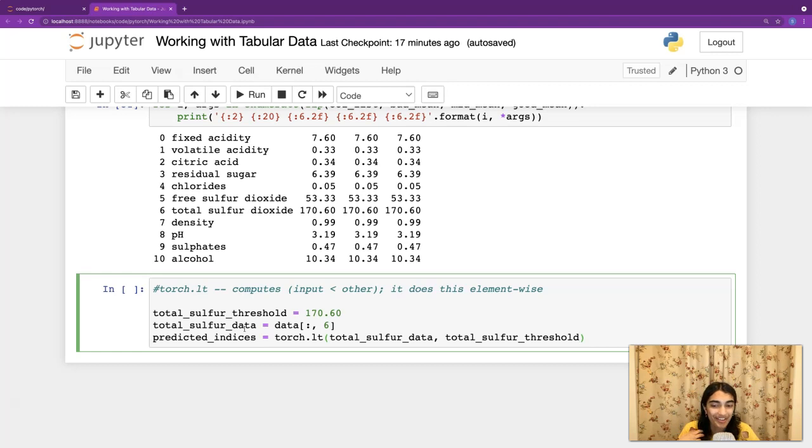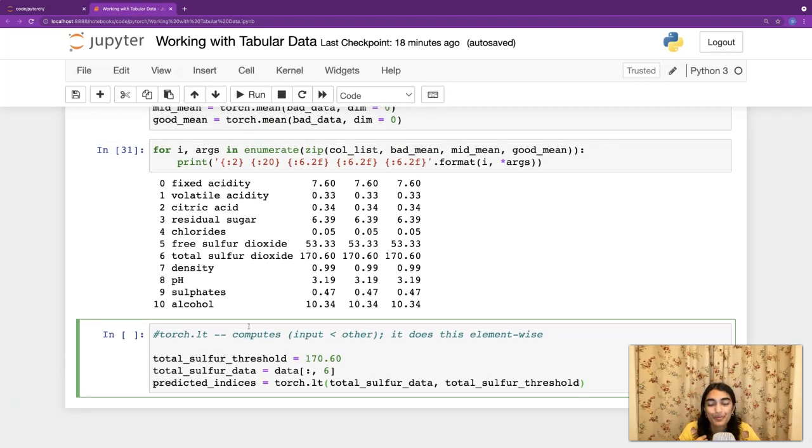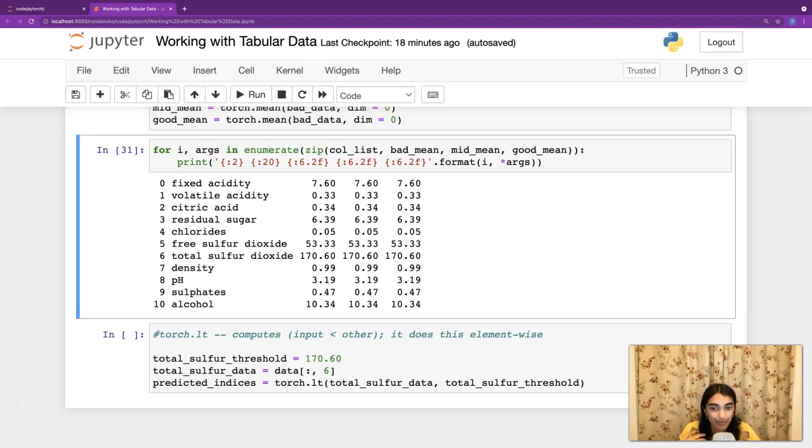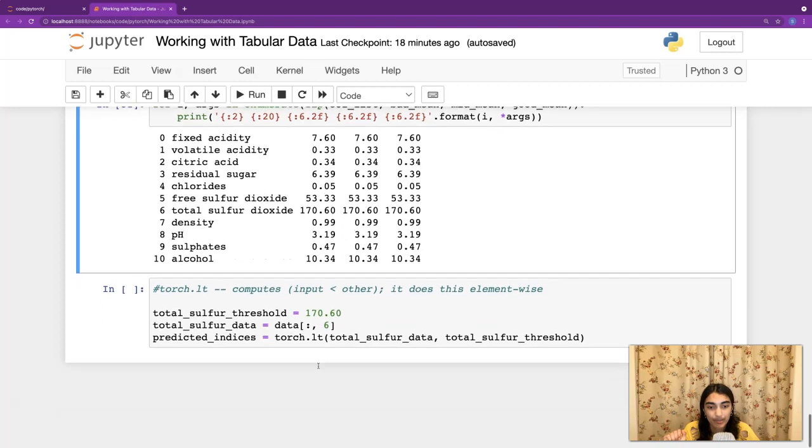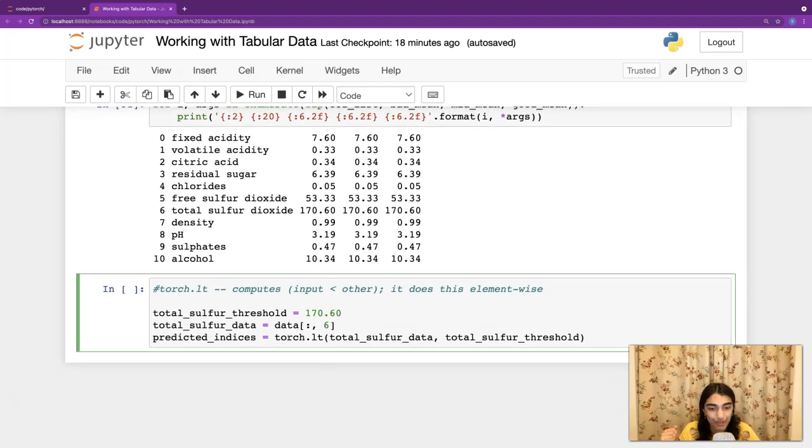Okay, so we're using this as a basis for our predictions. It's not that great to base our entire quality prediction on just this one attribute, this one feature. But we're not there yet, and we're just going to see how this turns out.